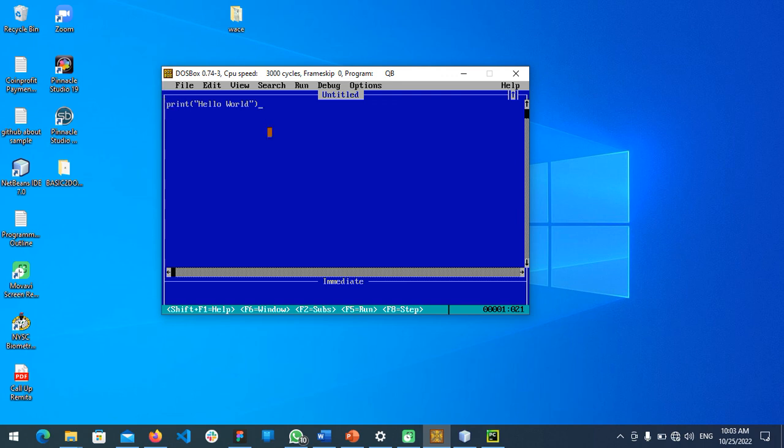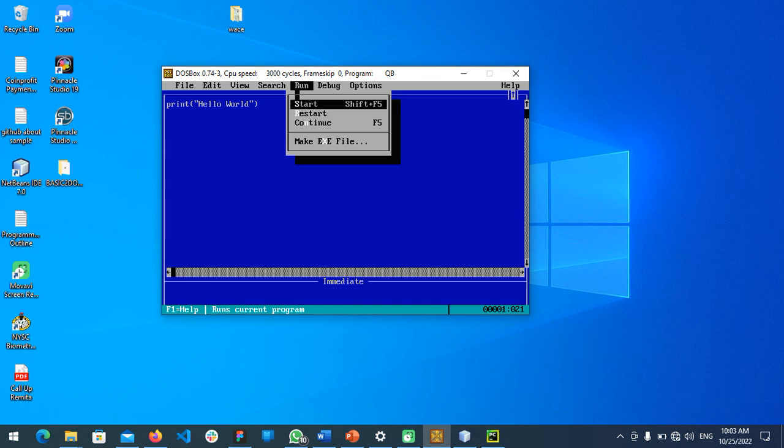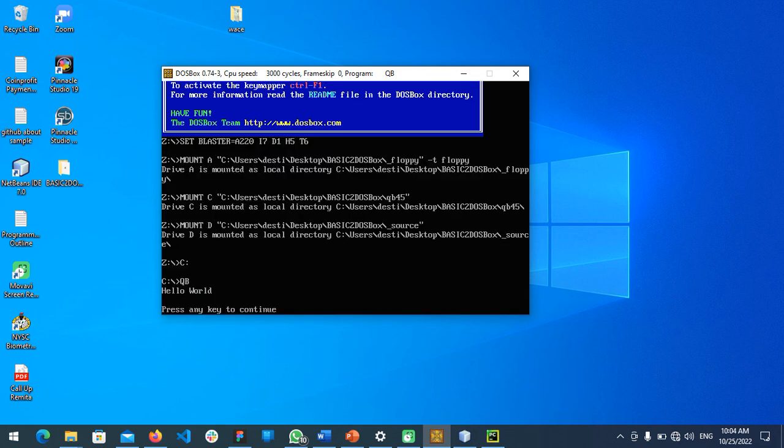Okay, so this is the program source code right here. For us to see the output, we simply run the program. Now when we run this program, what will happen is that the program is compiled and interpreted by the computer to output a string, a message called hello world. So I'll simply go to run and click on start here, and you can see from my output here, the black screen, you can see hello world.